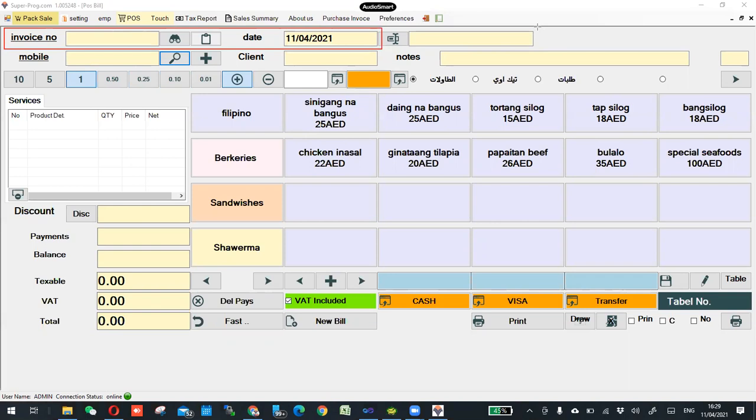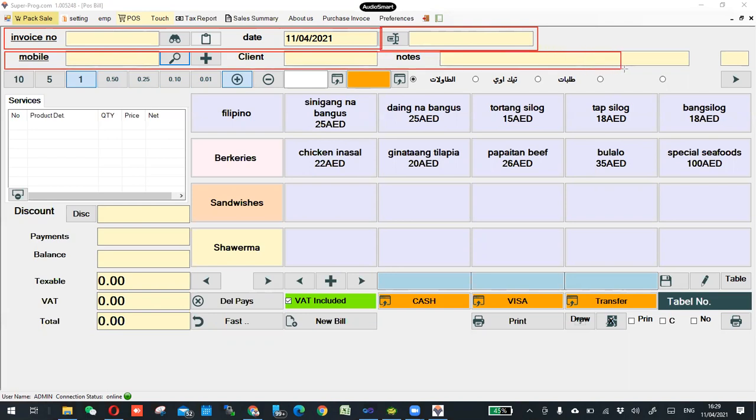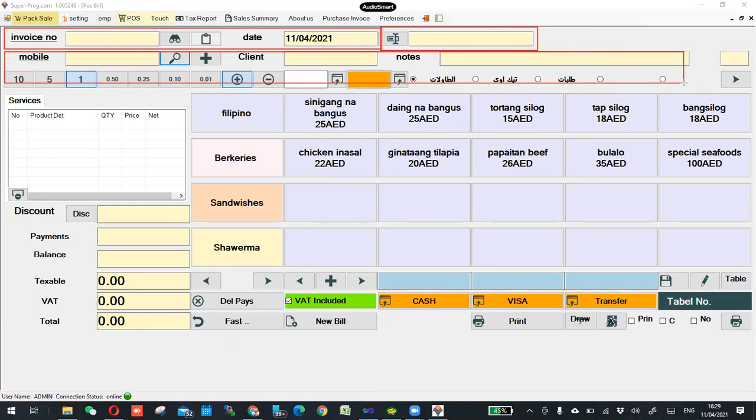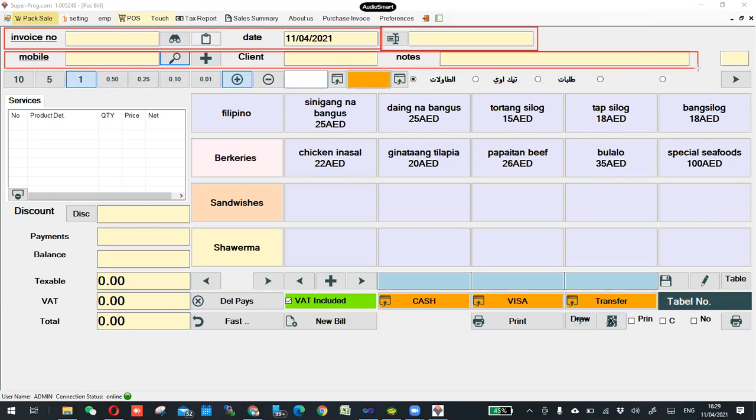Also, if you have barcode items, they can be integrated with the point of sales. This is a new feature, specific to this software. Also, for the clients, where you want specification and data, we have the mobile number, searching by mobile number or name of the client. If you don't have it, we will make it default as local order.